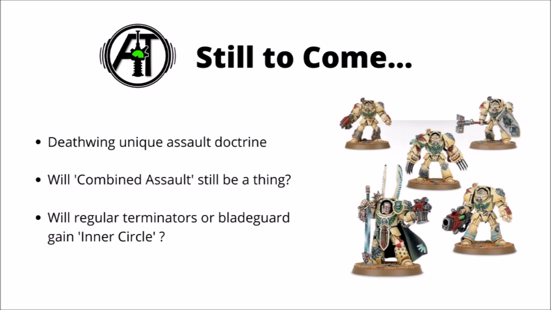I was a bit disappointed they didn't decide to show off the Deathwing unique assault doctrine. The Raven Wing have their extra movement and advancing and shooting. The Green Wing have some shooting in close combat with rapid fire and assault weapons. So it stands to reason the Deathwing are getting their own assault doctrine. I'm really interested to see what that one will be. Maybe it'll be a straight damage buff, or maybe something to help them out with charges out of Deep Strike.